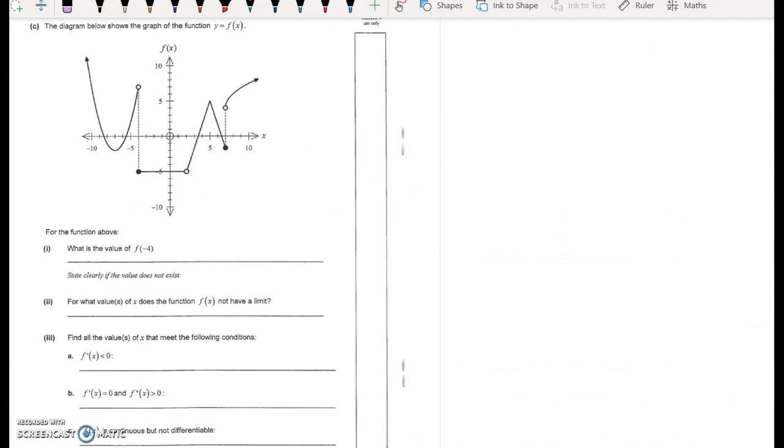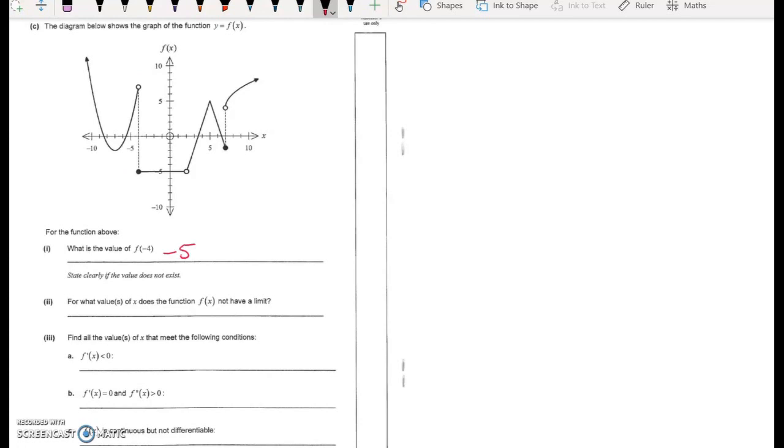Now for part C here, I just need to make it a little smaller to fit it all on the screen. I love these questions. I think they're really easy marks. It doesn't take too much to try and understand what's going on in the graph. All right, so first of all, what's the value of f of minus 4? So minus 4 is just here. And we want to know what we would read off from the graph. Well, we've got 2 values. We could either go up here to a 7 or down here to a minus 5, but an empty circle means it's not included there, and a full circle means it is included there. So the value at minus 4 is this one where the full circle is. So we are going for f of minus 4 will be equal to minus 5.